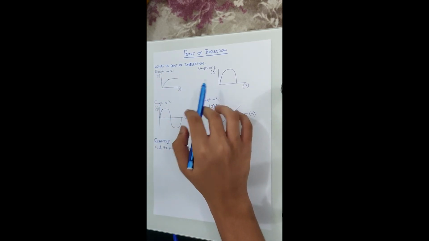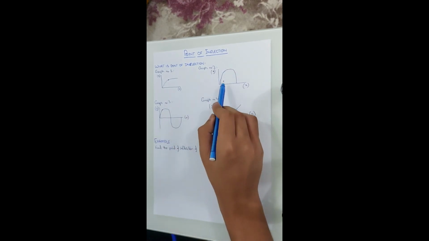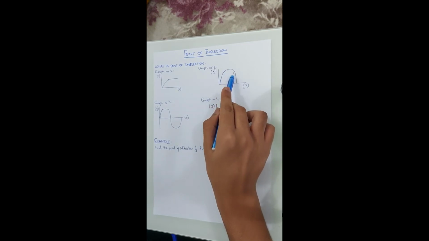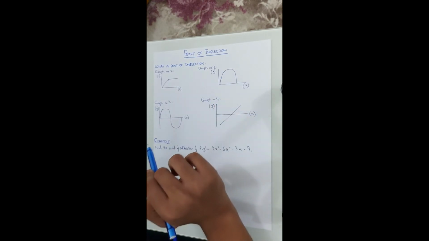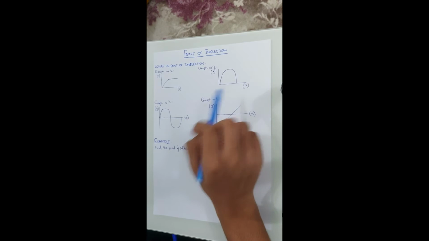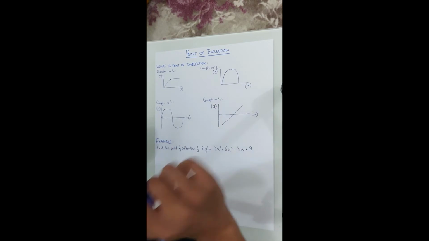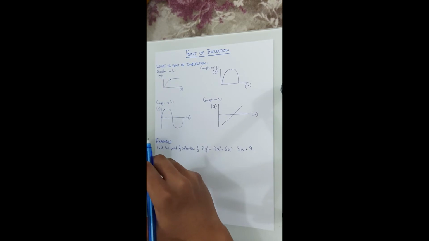If we have a look at graph number 2, we can see a concave-like shape. First the slope is increasing, and then at a certain point it becomes constant, and then it starts to decline and eventually becomes zero. So in this graph, the point of inflection is this spot where the whole transition occurs, where the whole scenario changes. In the topic of point of inflection, we will usually discuss concaves.